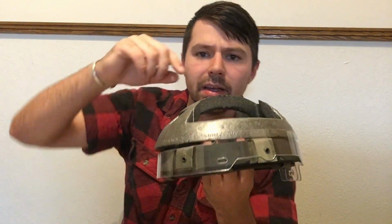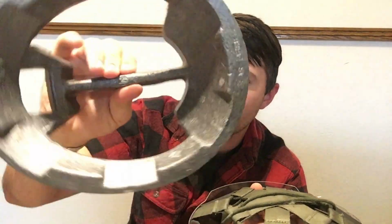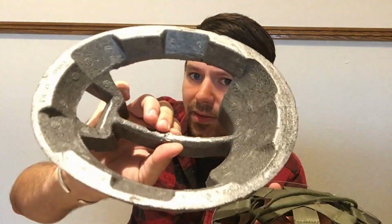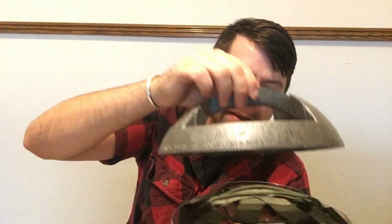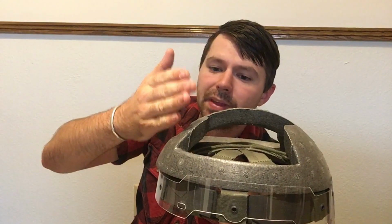Now this is the part that would be in the crown of the helmet. It's just a piece of hard styrofoam. That's all it really is. You can even tell that it's styrofoam. And this sits on top of the liner and suspension to help prevent trauma from above. This is going to help give the helmet some extra rigidity while it deforms, because it's actually very hard styrofoam and resin.